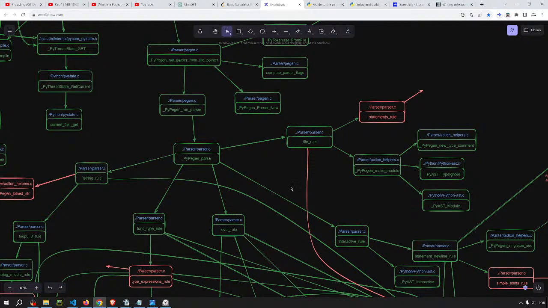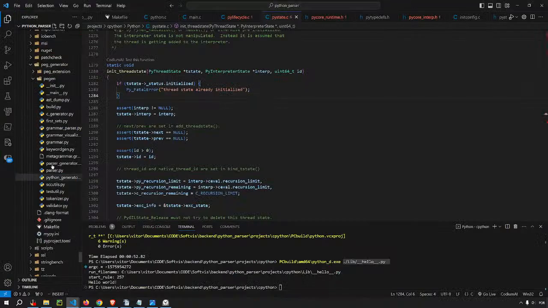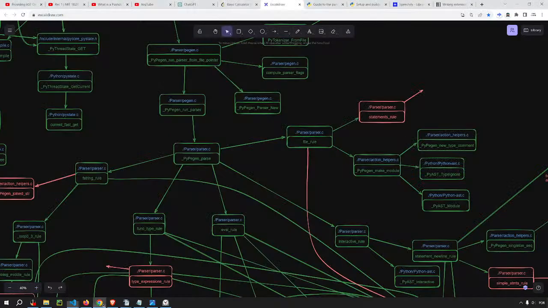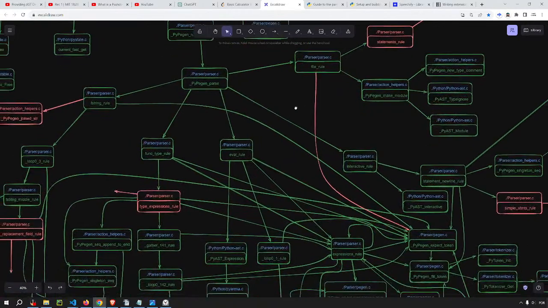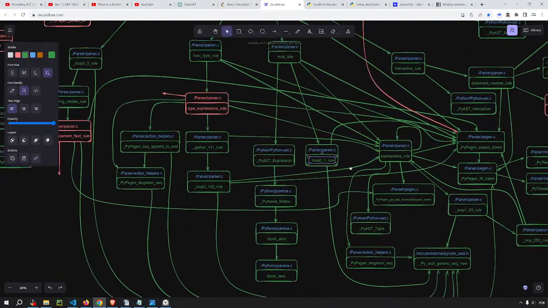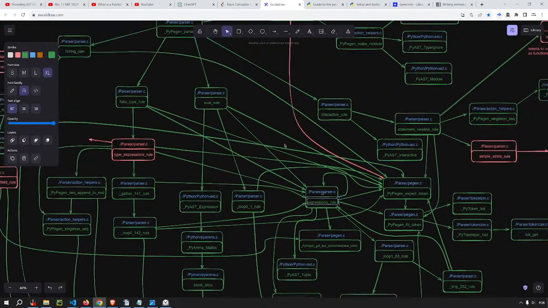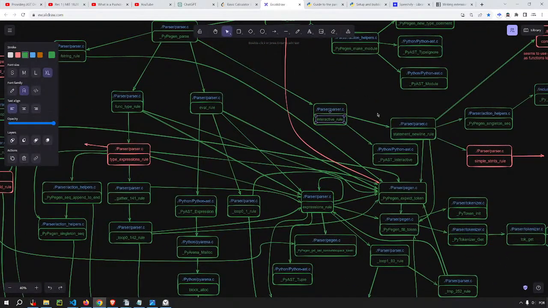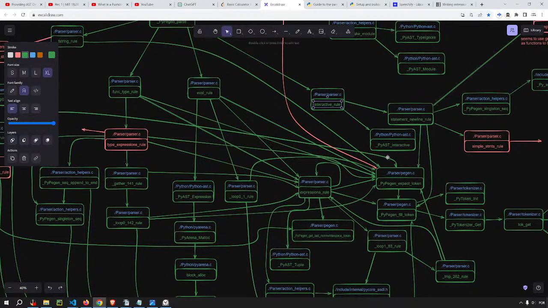Like, the parser file itself is generated by these functions here by using the grammar file. And then from these parser functions, it has several different rules here, like these functions here, and these expression rules and interactive rules and whatever. And those are the rules that it is going to use to build the tree from the tokens.